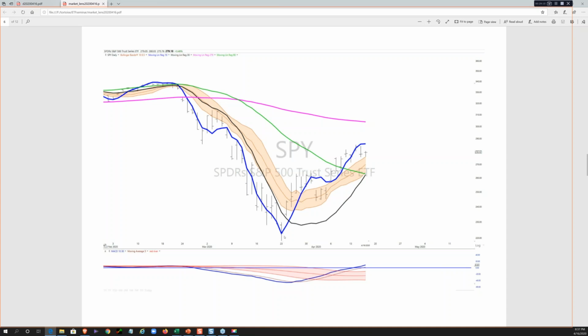Price peaked, reversed in the RL10, made a P1, entered the dragon, crossed the dragon, held support at the dragon, crossed the RL90, and is now closing in on the RL270. We had the RL10 reversed, the RL30 reversed and rolled up, and that gave us the owl entry in here.